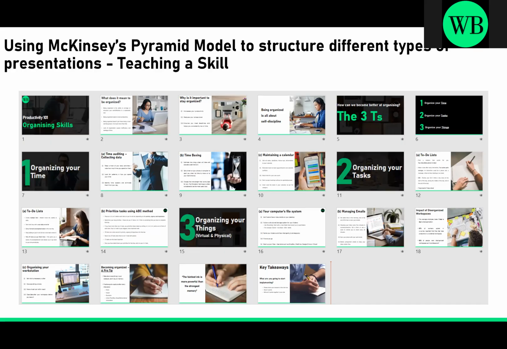Okay, now this is where we're teaching people through a live online class on organizing skills. So we start the first slide by just asking and answering the simple question of what does it mean to be organized, right? So we talk about the what here of the matter. Then the next thing we move on to, and here, if you've seen, we've shared again 3 to 4 points of what it means to be organized.